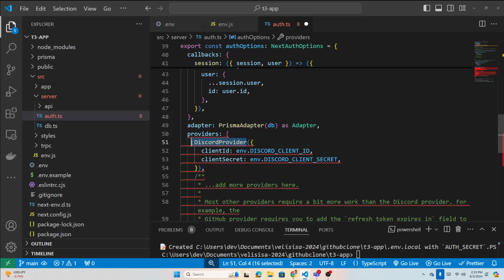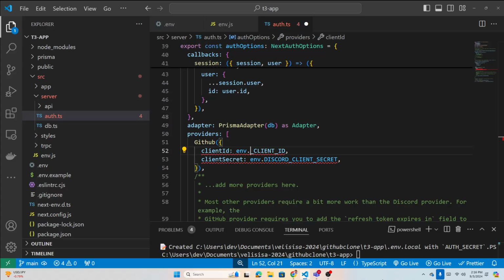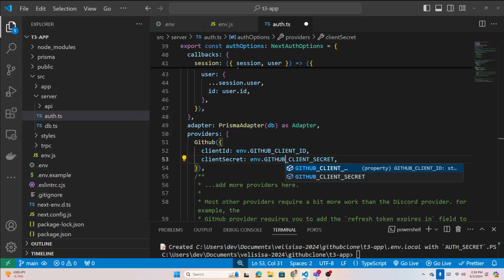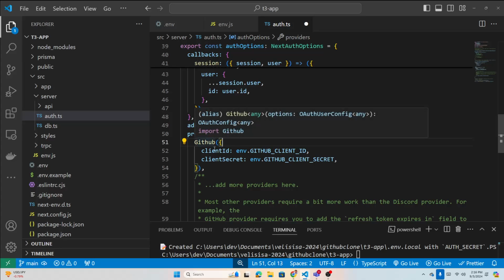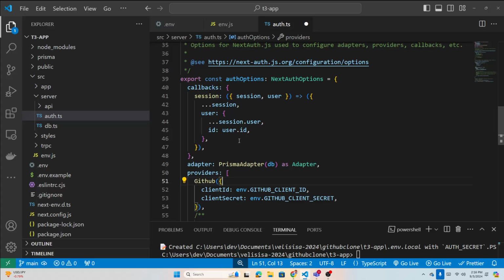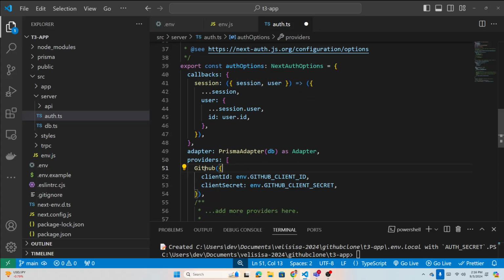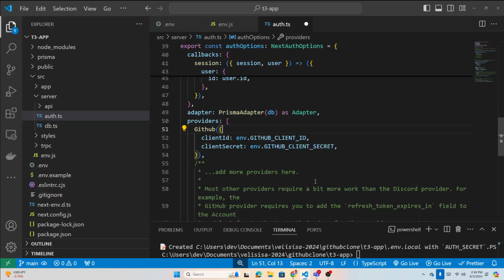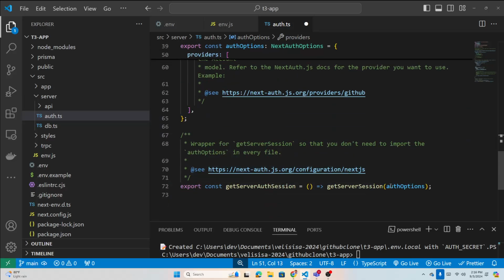And then the provider, now we're going to change this to GitHub. The client ID now is env.GITHUB_CLIENT_ID, and here also env.GITHUB_CLIENT_SECRET. Fine. So now we're going to use GitHub to log in. We provide the ID and secret, and basically we just pass this to NextAuth. NextAuth says, okay, you have a provider, you give me your ID and secret, and the rest NextAuth will take care of. That is all we have to do.